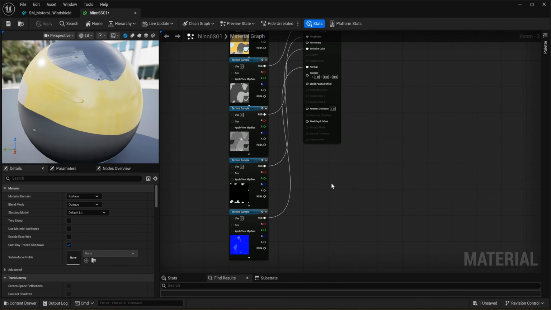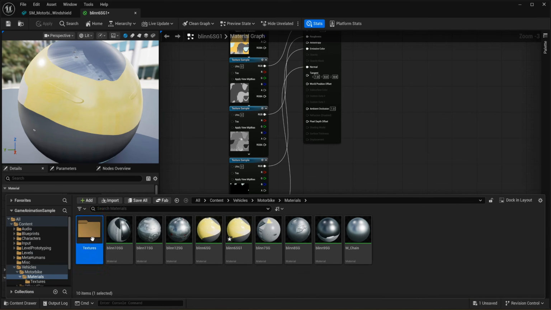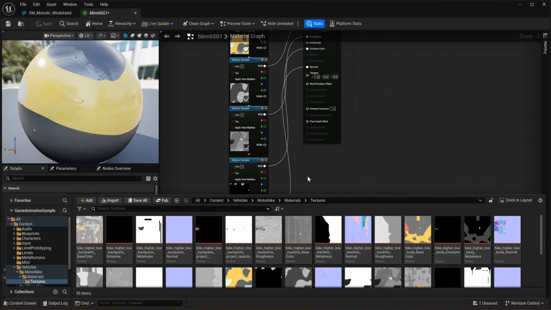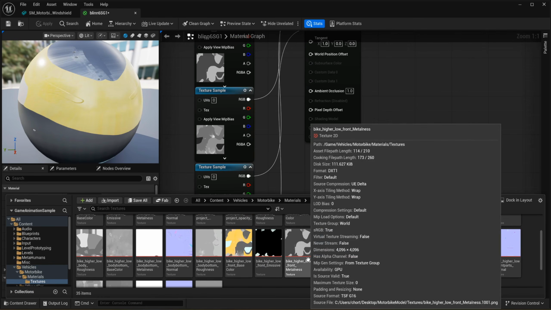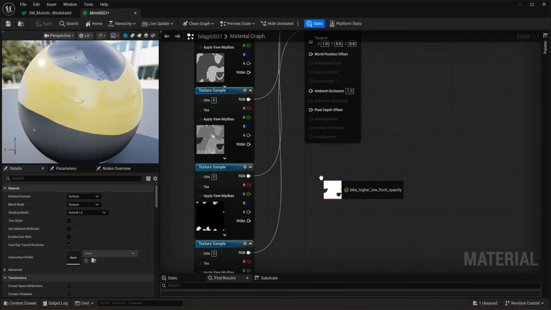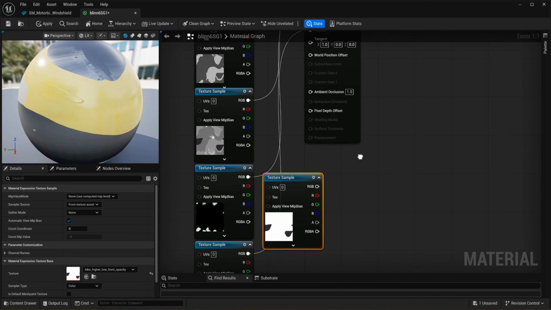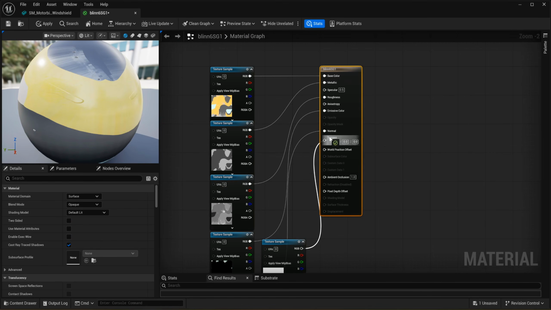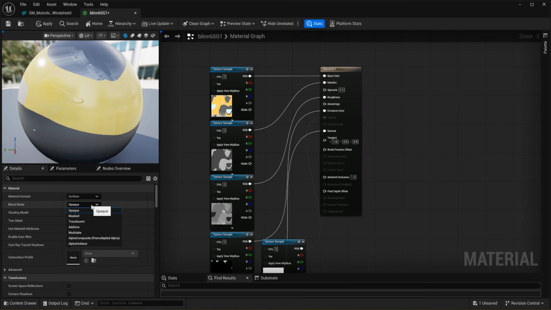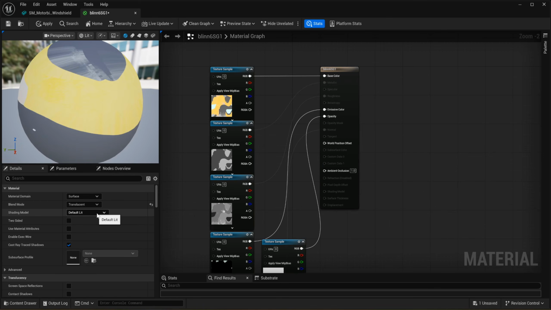And we need the opacity of this material. Next to opacity, set to translucent.